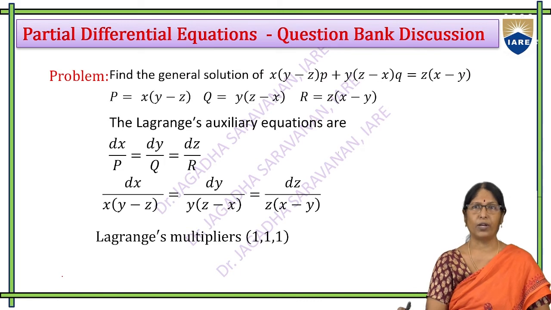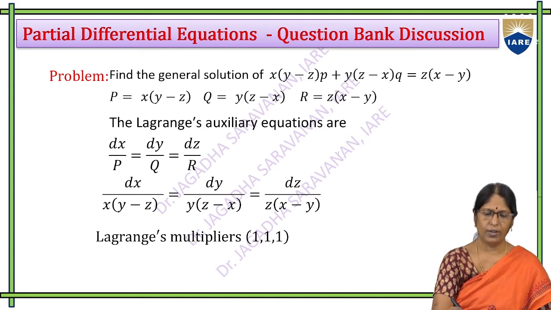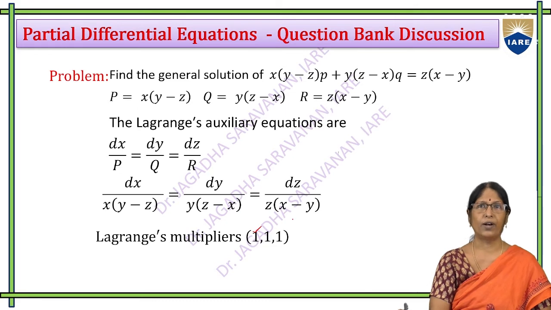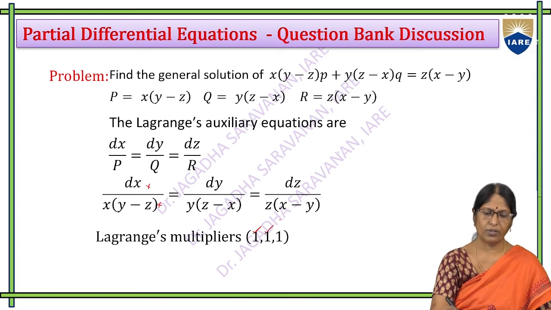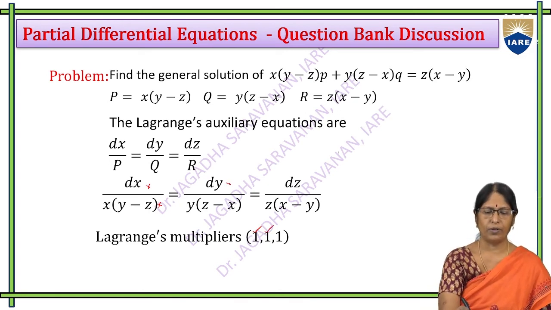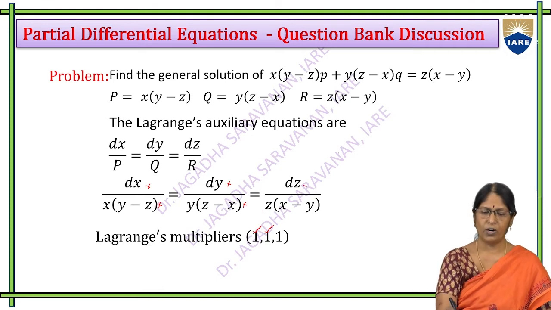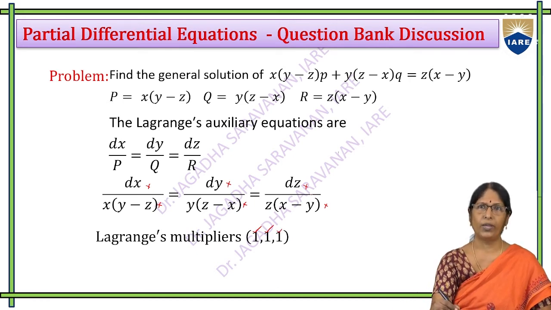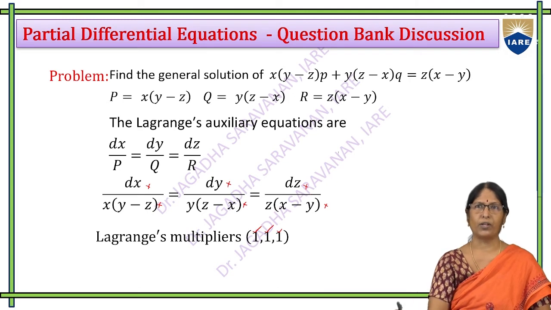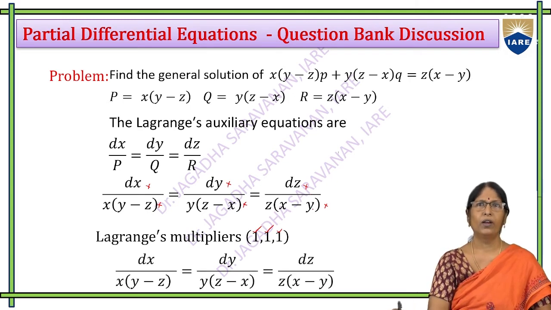Yeah, we can see that. First, for the Lagrange's multipliers, we have taken 1, 1, 1. How to do the multiplication? This is related to x. The first member, up and down, we have to multiply. This is related to the second position, y. Up and down we have to multiply. The third one, up and down, we are multiplying by 1. That's what will be coming. This is the procedure of doing these multipliers with the multiplication of the members. So we did the multiplication and obtained it.